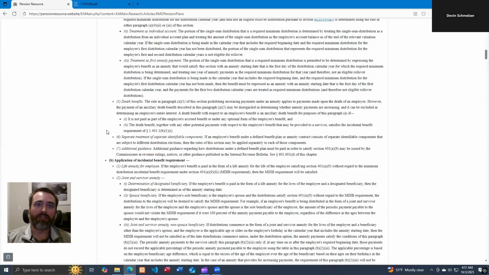Administration-wise, yes, it is a lot more convenient to have the same form of payment apply. For example, the person is taking $500 a month monthly payments, they accrue another $100, and it just automatically rolls into $600 of payments, so you don't have to go back and do new election forms. Take a look at your plan documents and your election forms, and add or remove additional appropriate language. If you need to speak with an attorney, go ahead.